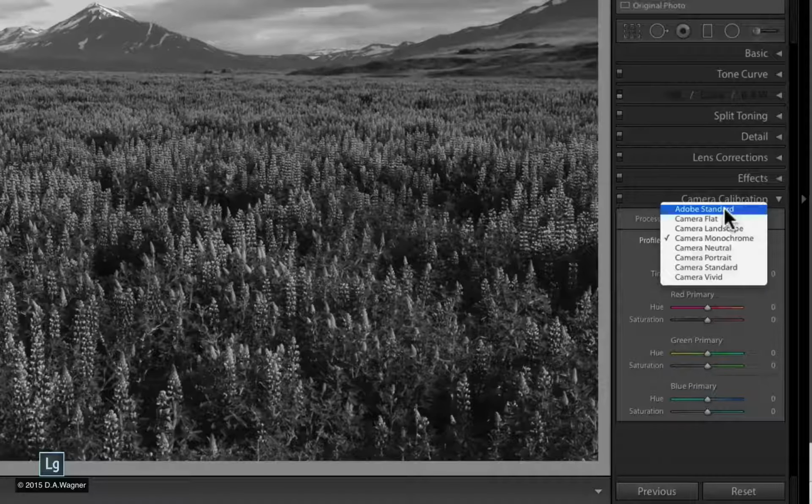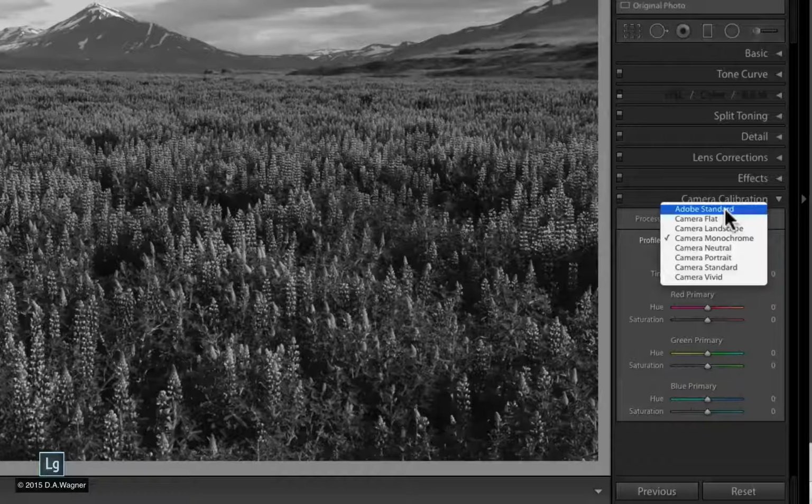This is where the presets come in, because I'm going to show you how to make a preset out of each one of your profiles so that when you go to your presets, you'll get an instant preview of each one of these without actually having to go to the camera calibration panel. And this is how easy it is.